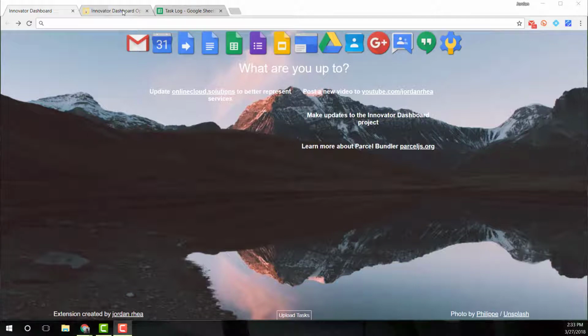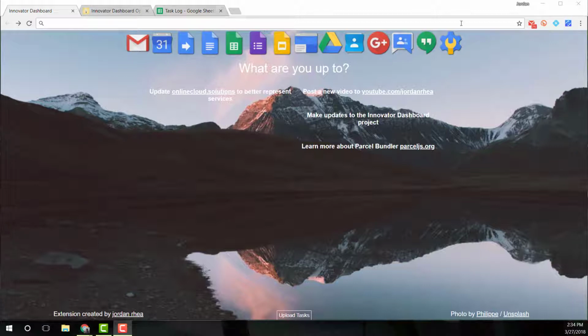You'll see I've got a very nice looking Bob Ross-esque background there. That's compliments of Unsplash and Felipe, it looks like. Very cool mountain range. And that should update every day. It's not always going to be the same picture. Every day you'll get a different background.